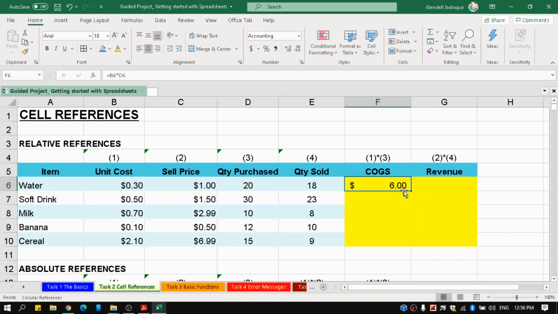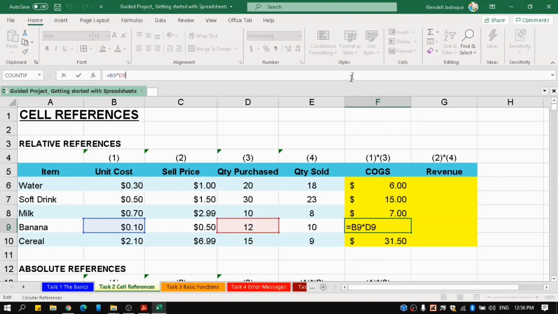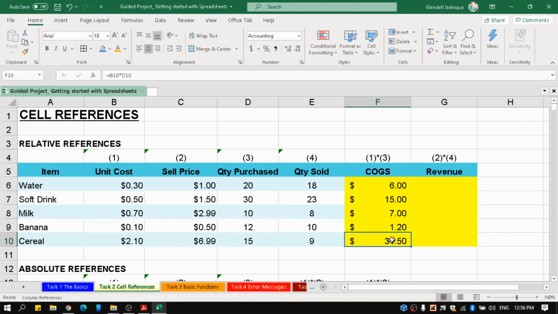So I can simply bring the equation all the way down, so I could simply copy everything right here. So basically this one has this equation, banana, $0.10 times 12, that makes $1.20.